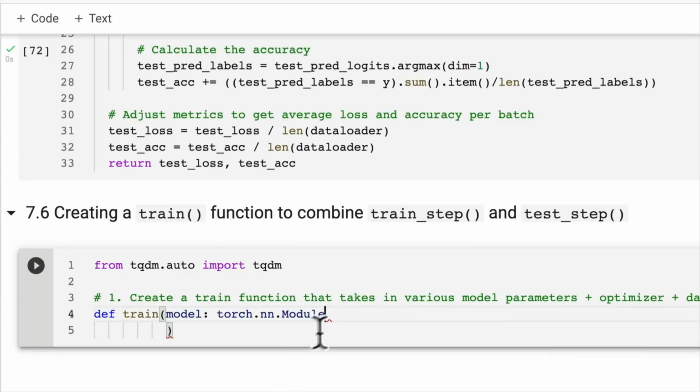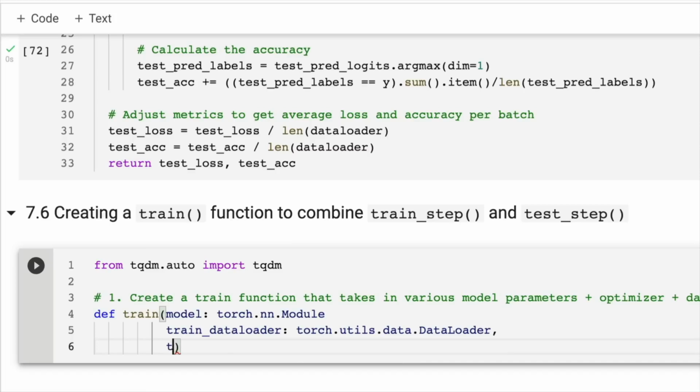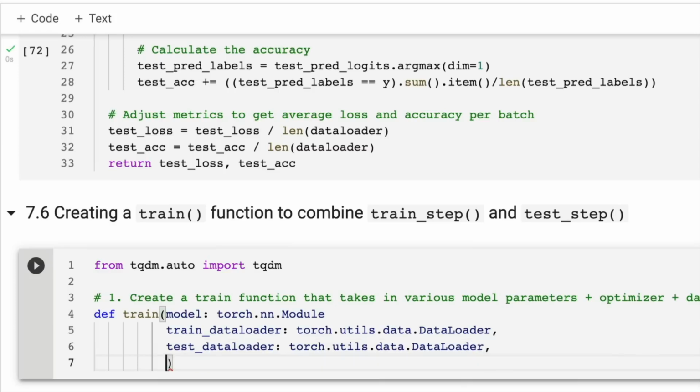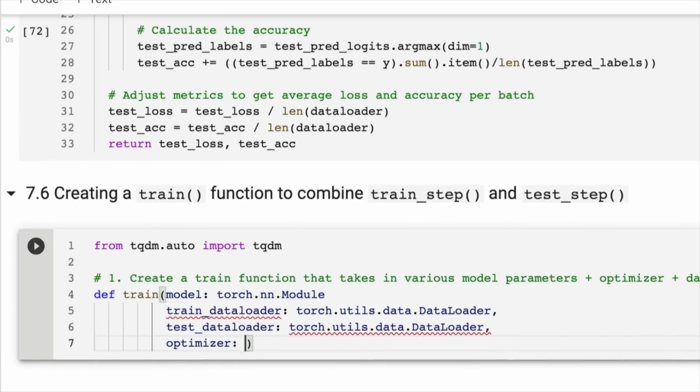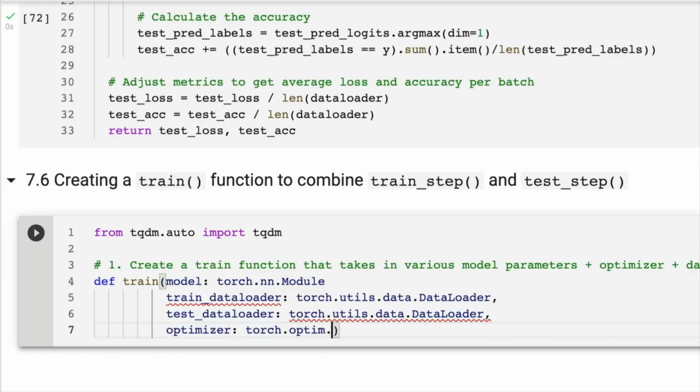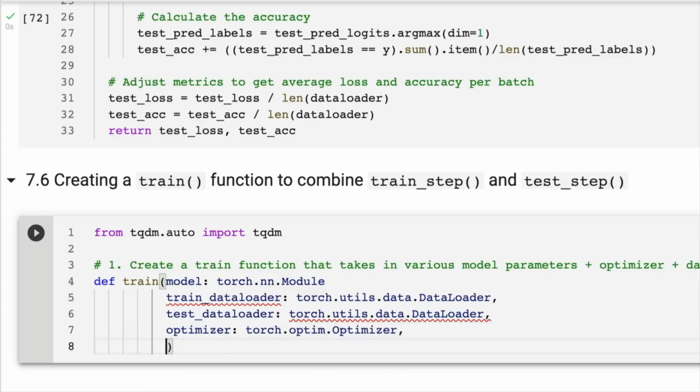So we also want a train data loader for the training data, torch.utils.data.DataLoader. And we also want a test data loader, which is going to be torch.utils.data.DataLoader. And then we want an optimizer. So the optimizer will only be used with our training data set, but that's okay. We can take it as an input.